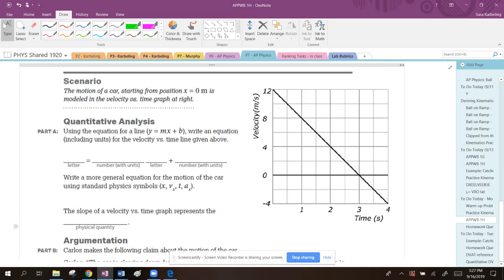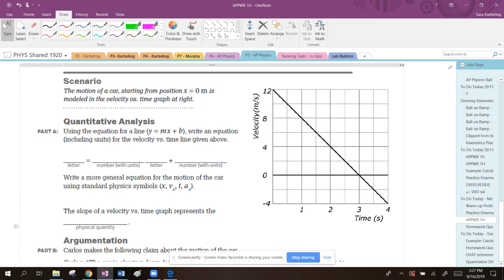No. How do you know it doesn't start from rest? At time equals 0, velocity is not 0. Yeah? So that means that if it started from rest, it started from rest somewhere else, right? And then just happened when it crossed that 0 line to be going how fast? 12 meters per second, right?